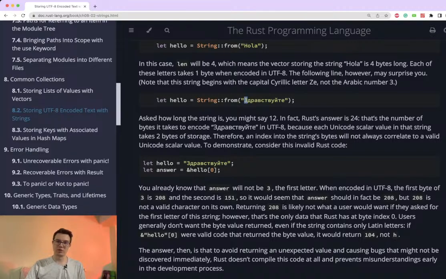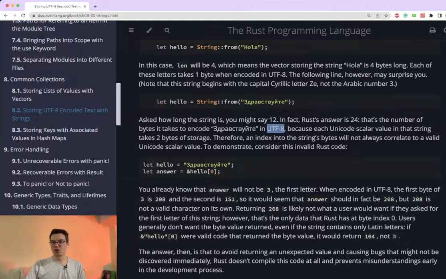Ask how long the string is. You might say 12, but in fact Rust's answer is 24. That's the number of bytes it takes to encode the string in UTF-8, because each Unicode scalar value in the string takes 2 bytes of storage.